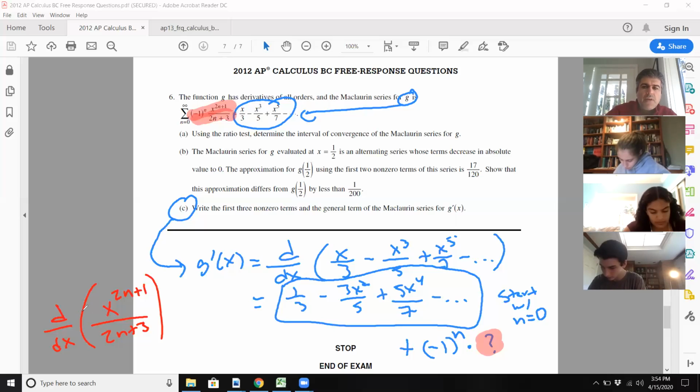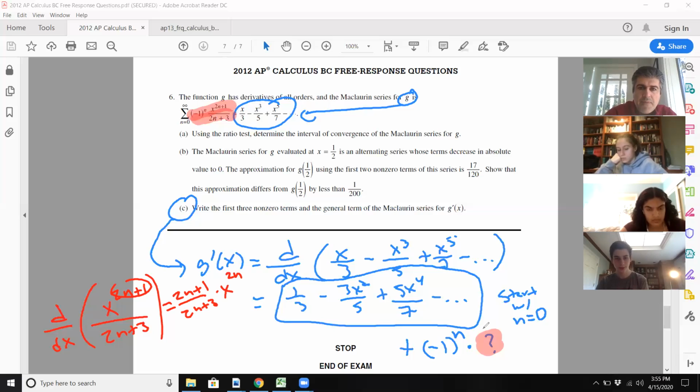Okay, so hopefully you guys got this. What do you guys have? What would be your derivative here if you do the power rule? Where does that exponent go? To 2n plus 1. Bring it down in front. Yep. And then now x is raised to what power? 2n. Perfect. Subtract by 1.